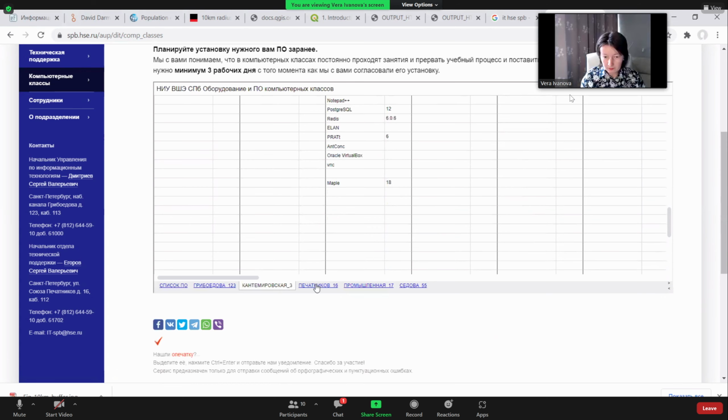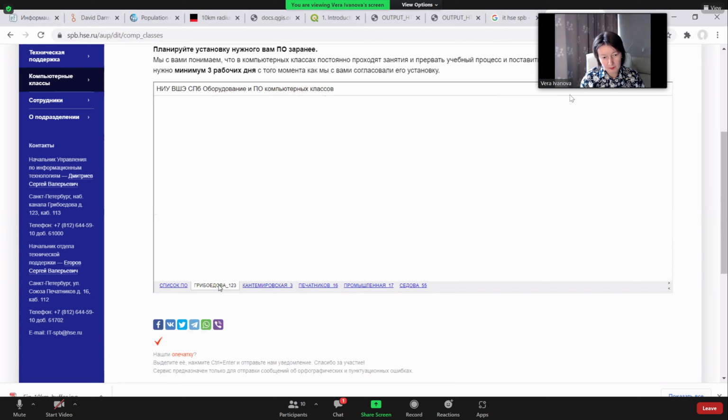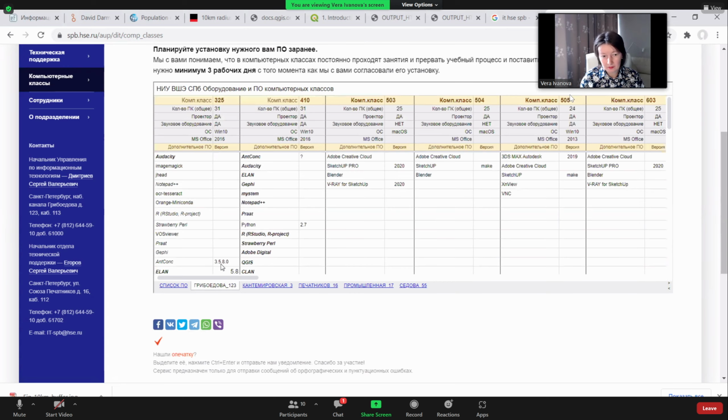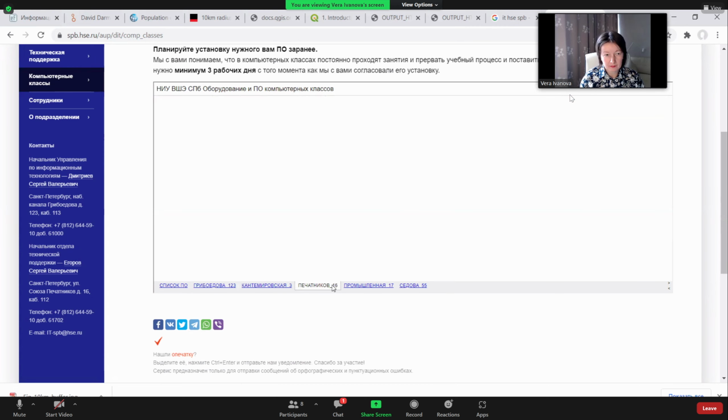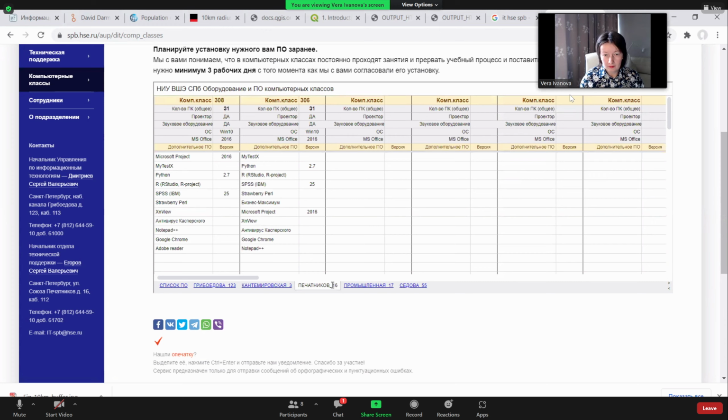Also, you can have a look maybe in Griboyedova. Yeah, there is QGIS installed in Griboyedova and maybe in Pechatnikov. No, I think this information needs to be checked. Okay.